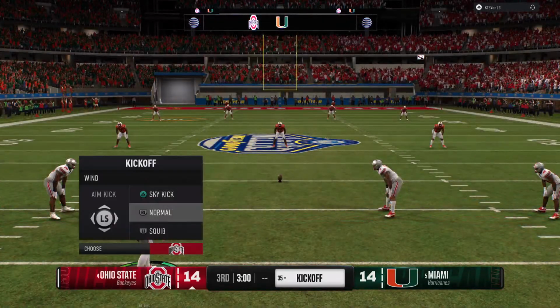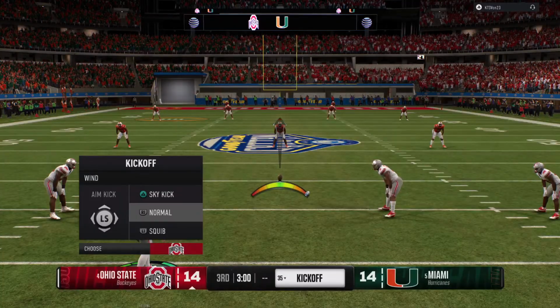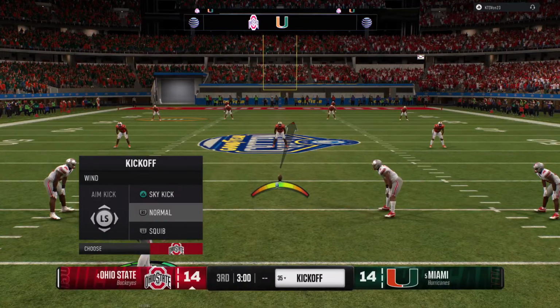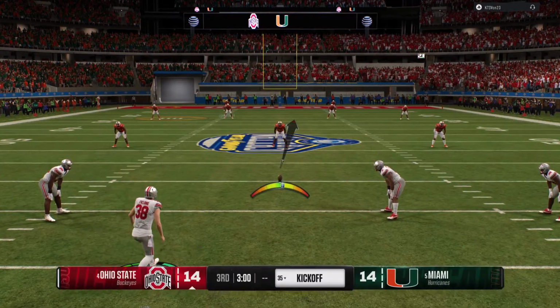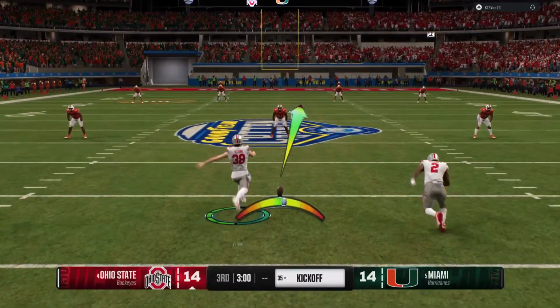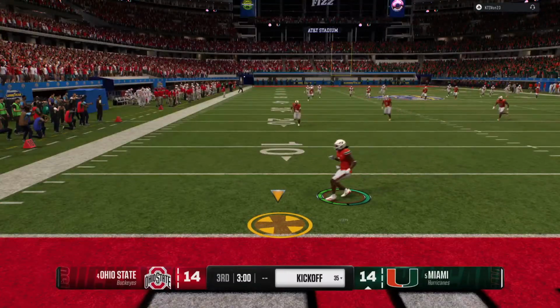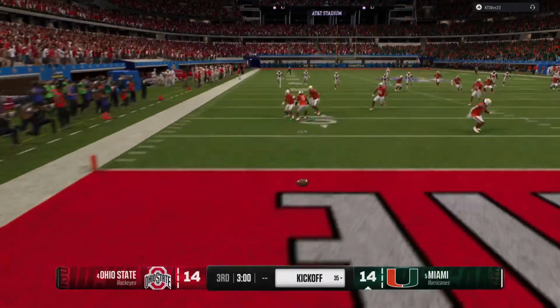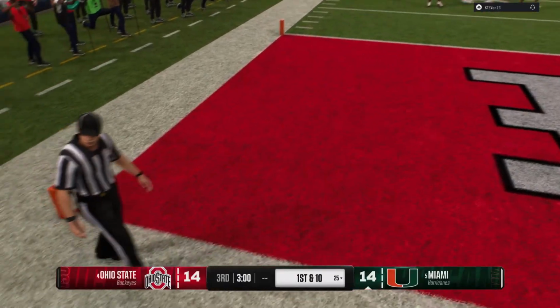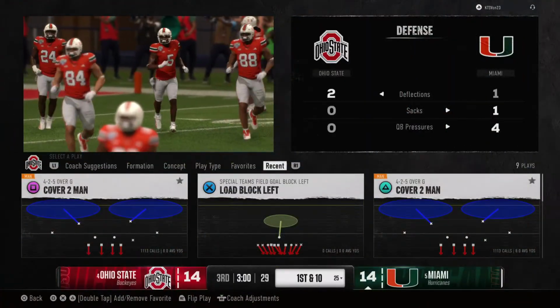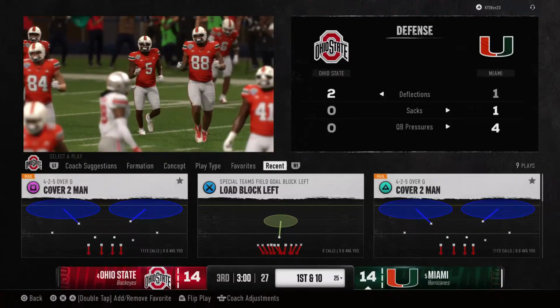The Buckeyes will kick it off to start the second half. And as the ball makes its way into the end zone, it'll be a touchback. They'll bring it out to the 25.